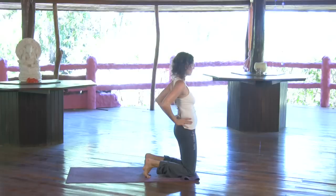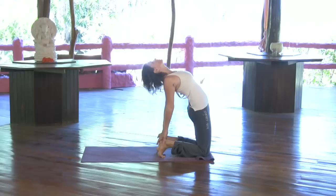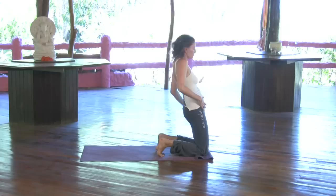Lift from your heart. Imagine somebody has a string attached. And then if it's comfortable, you can let your head go. Keep pressing down into your knees. And feel your upper body floating up and away from your pelvis. Beautiful. To come up, press into your knees. And then come back into child's pose.